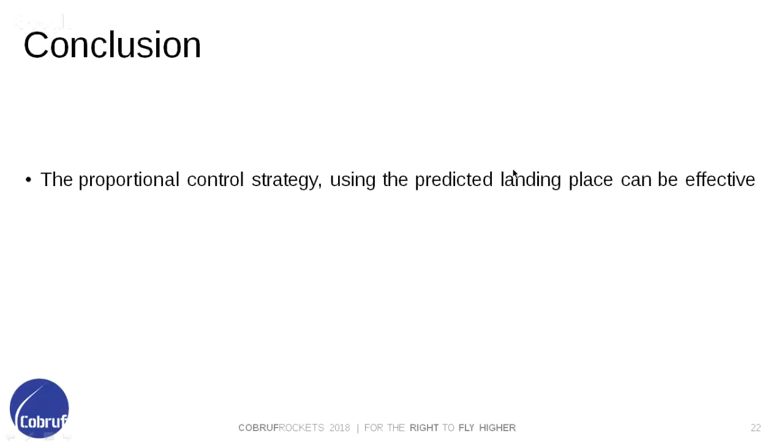So, as a conclusion, just a simple proportional control strategy used to correct the rocket flight was enough to correct it. And instead of using a fixed path and constantly changing the path, we predict where the rocket is going to reach and use that information as a signal to the control, which proved to be a good strategy. We are going to keep studying in other events.